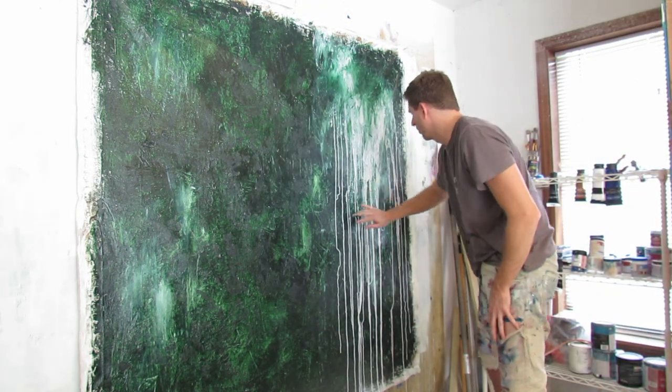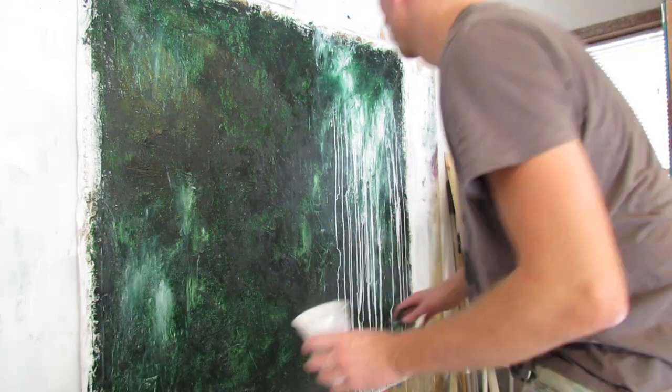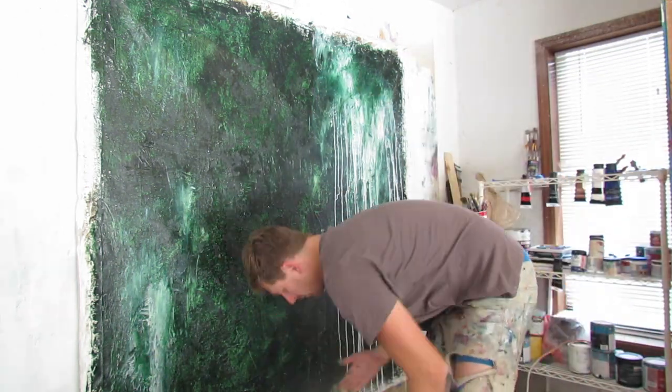As you can see, I'm just going around adding in my original green on top of the white and then more white on top of the green, mixing it all together, pushing and pulling the colors until I get an effect that I walk away enjoying.